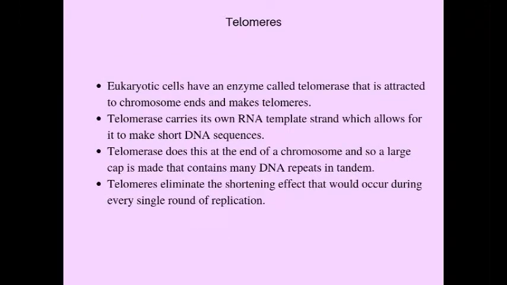Telomerase is an enzyme that is attracted to the ends of chromosomes and makes telomeres. This enzyme carries its own template for RNA to make short DNA sequences. It does this at the end of a chromosome, so a large cap is made that contains an abundance of DNA repeats in tandem. Telomeres eliminate the shortening effect that would occur during each round of replication.